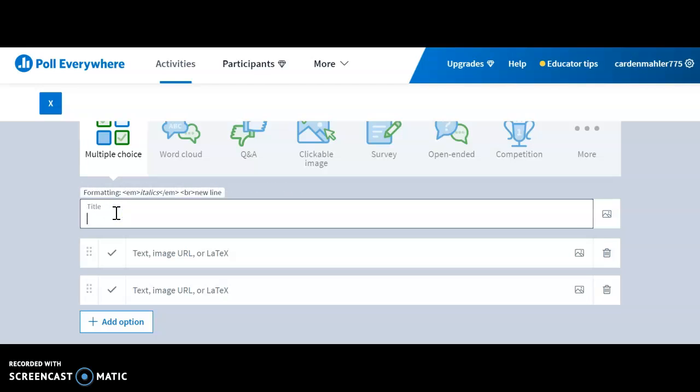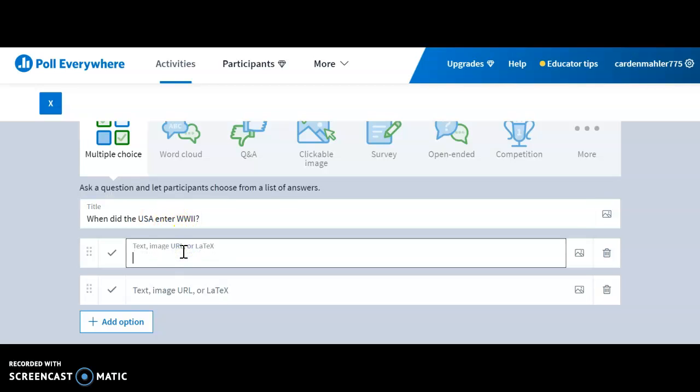So, for example, we can toss out a question like, when did the USA enter World War II? So that's our question. And then you go down here and you type in an answer.